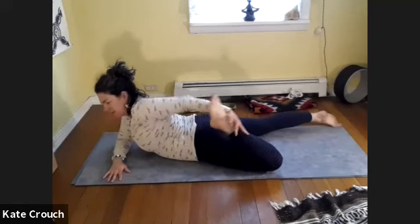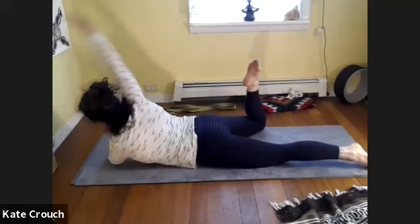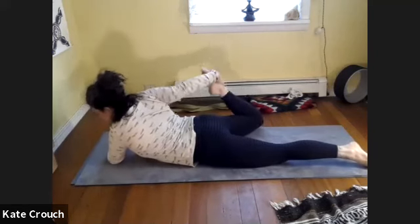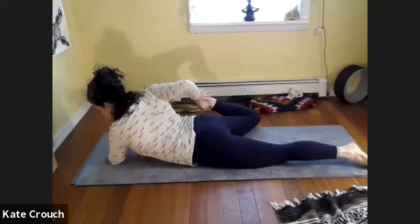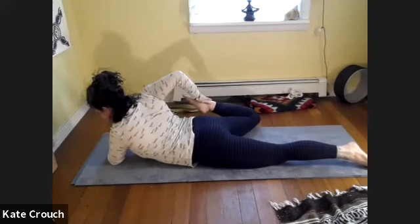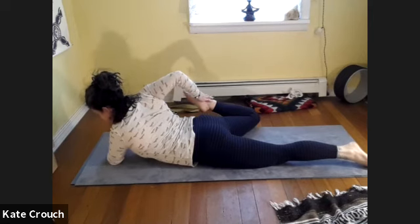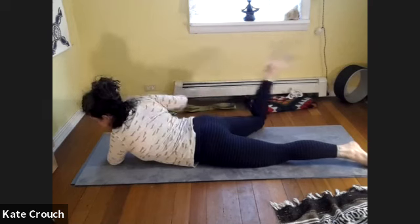And we'll come down and just switch sides. Left forearm across the body. Big windmill. So the hand faces away. Palm faces away and drawing the heel to the outside of the hip. We'll let that right leg come down.